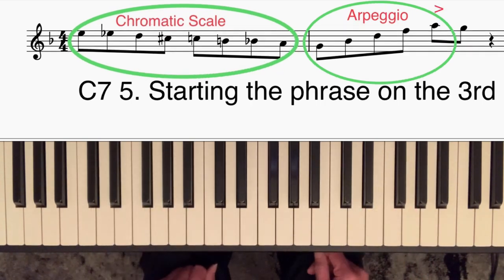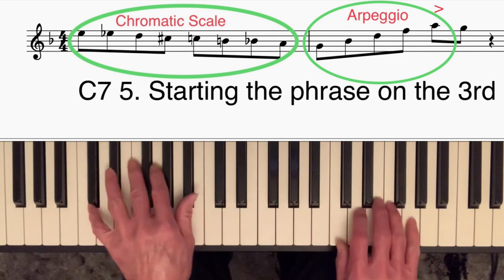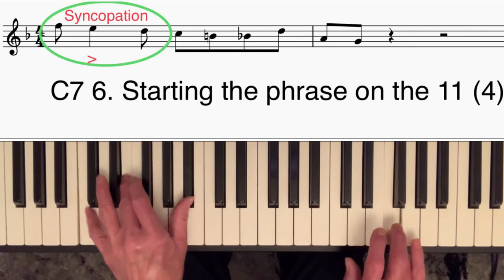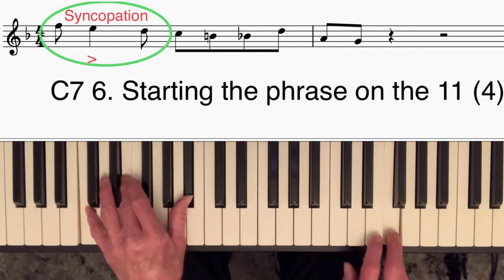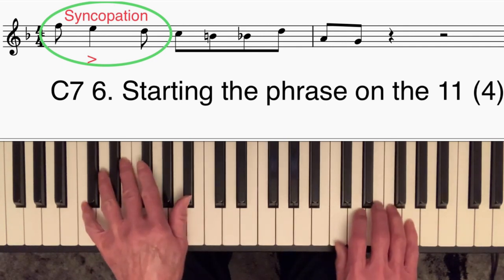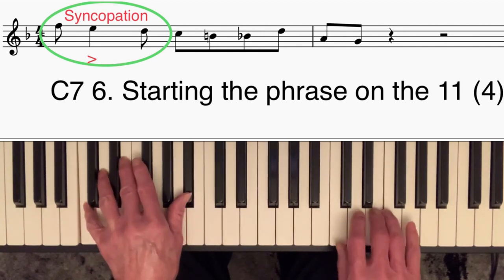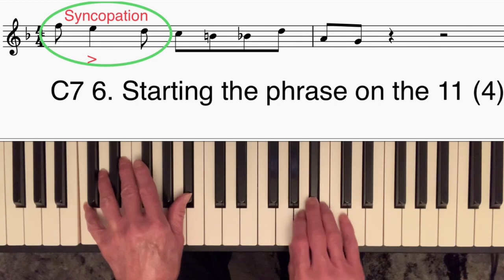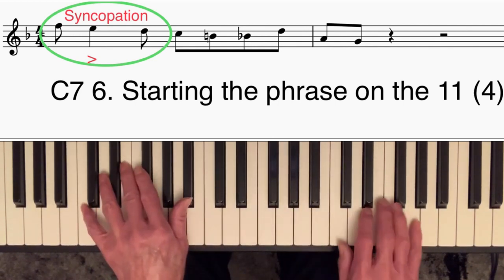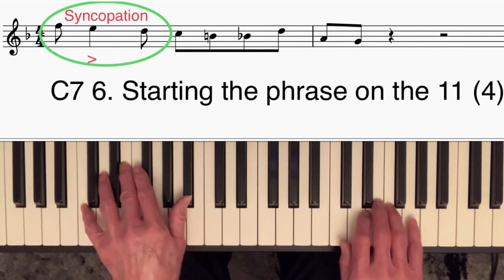Okay, now the next one is the fourth, and this is another solution that's talked about a lot, which is to syncopate the rhythm. So we're starting on F. Now, if you lingered on F, you do get quite a discord with the third of the chord. But if you do this, go. So I'm making the E a crotchet, and also when you syncopate it, accent the long note.